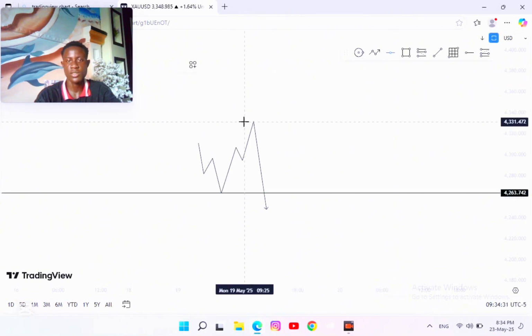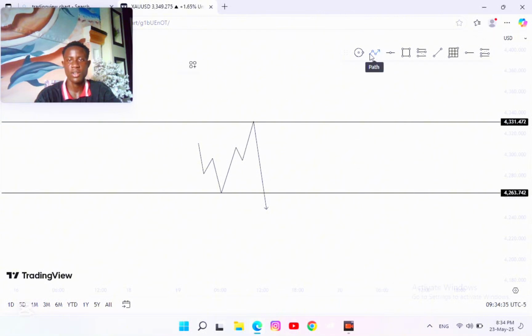So what am I going to wait for price to do? I'll wait for price to come to my key level, and if you check well, you see price broke this key level. It's the same thing I'll be waiting for: a little trend continuation, a pullback, price breaks the high and gives me a market structure shift. Then it retests the high, closes above, comes to my entry, then I buy.